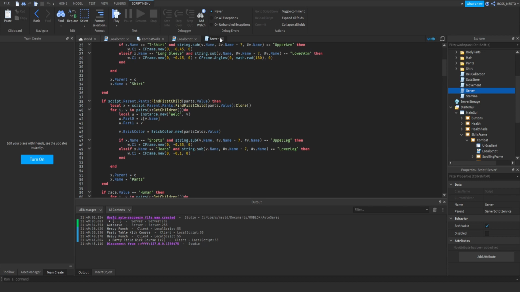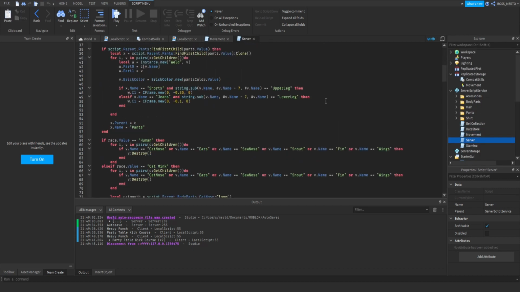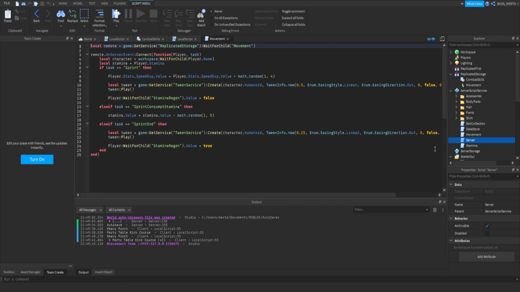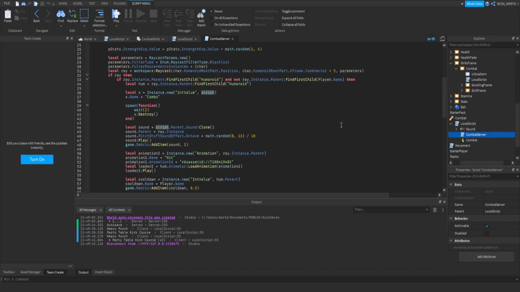So let's go inside of, where was it? Was it movement? No. Where was it? Guys, where was it? Come on, explain. Where was it? Guys, explain quickly, come on. No, like for real, where have I put it? Oh, yeah, it is inside of here. Totally forgot about that.